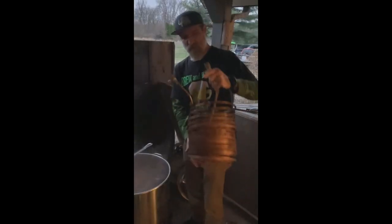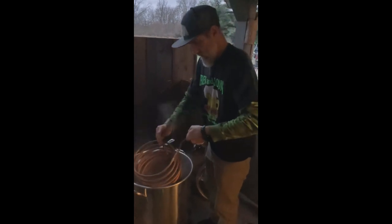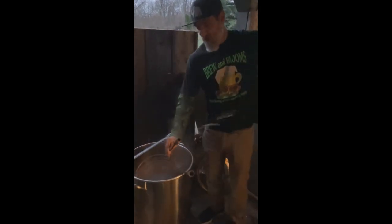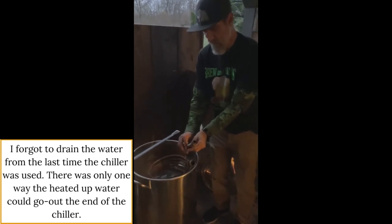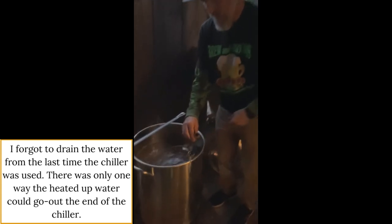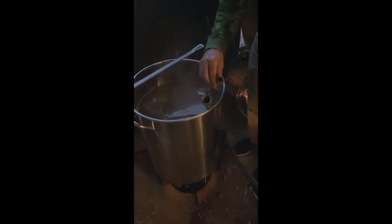Getting very close to the end, now we're just gonna throw in our chiller. Holy shit, the excitement of it all never ends. There's a little bit of water left in there, so it's spitting it out right now. We just gotta make sure that it does not end up in the brew kettle.